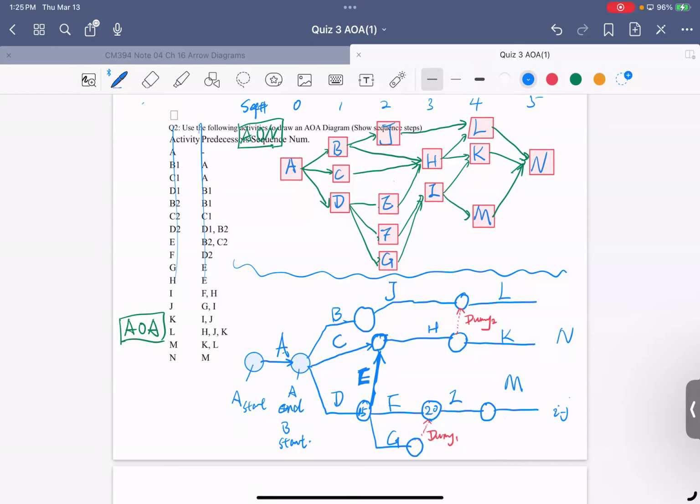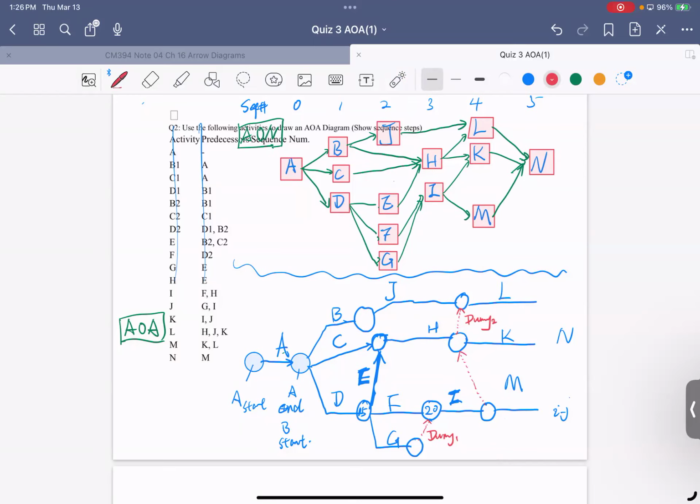Basically we need to make sure the I and the K relation is finish to start. So this is the finish point of I, which should be linked to the starting point of the K, right? Normally we can add in a dummy to represent this.